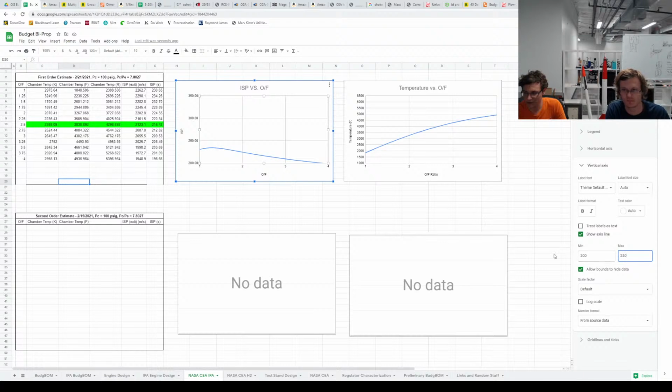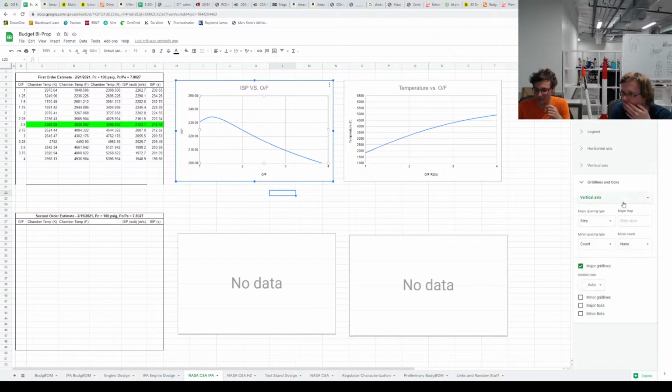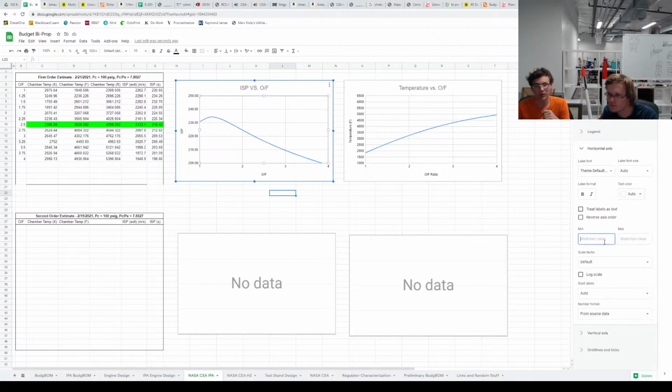But yeah, it really stinks that we weren't able to get the hydrogen. That would have saved us a large pain. But really, at this point, it's not even a money thing. It's the time constraint.